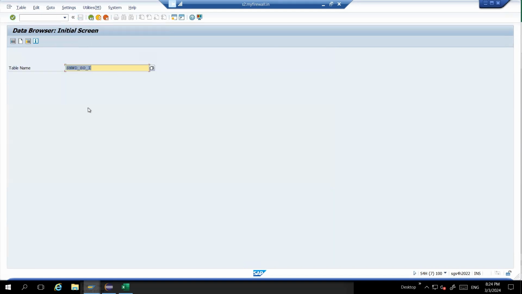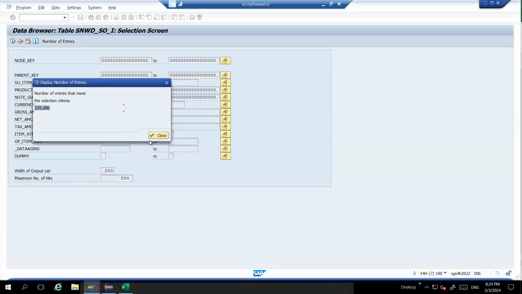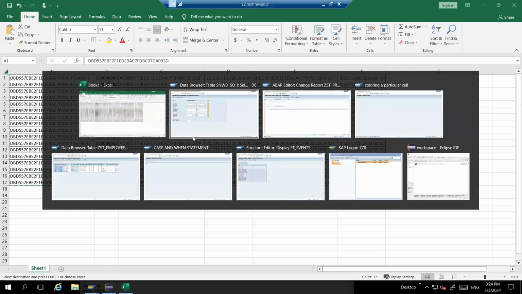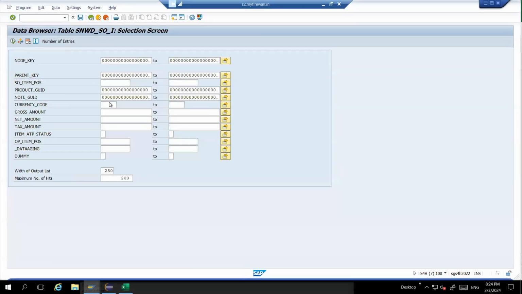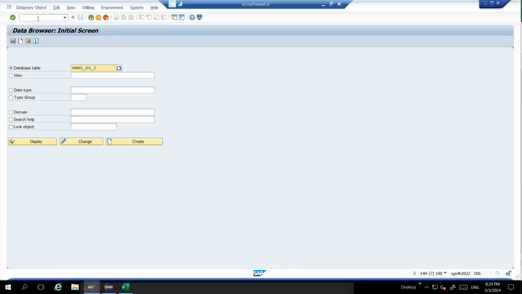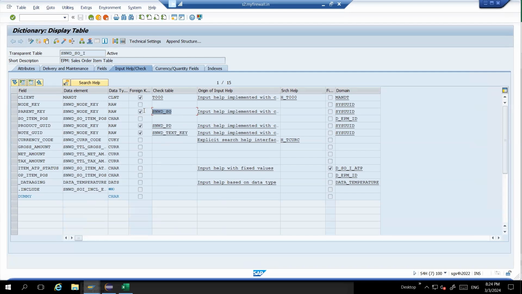In this table, do we have the records or not? Let's go and see this. Yes, we have the records. So let's see its definition, and then I will get the idea from there which field I have to put. Node key, this is the parent key, input help check, SNWD ASO.